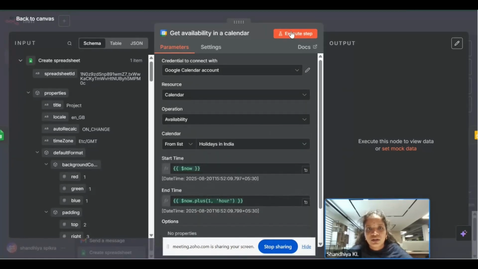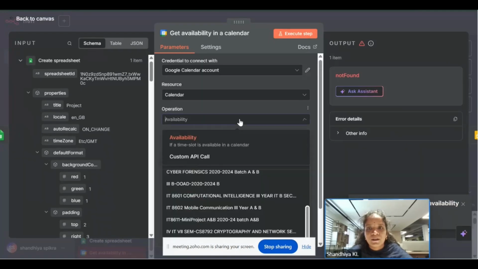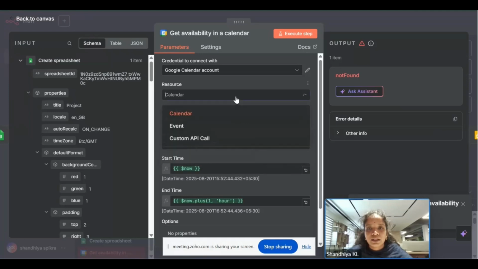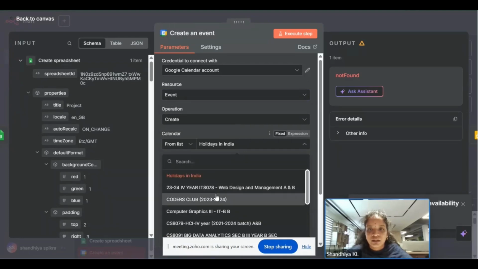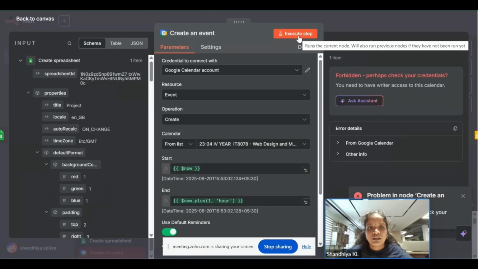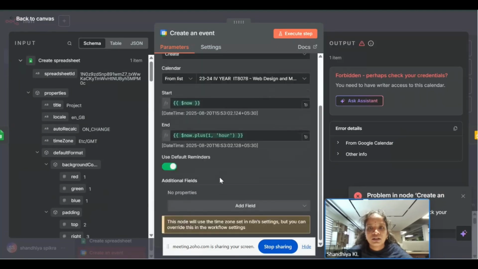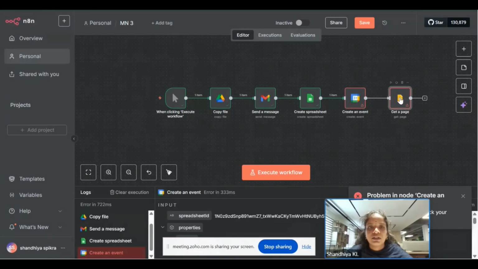Holidays in India. This might execute as not found because it is not in the list. Calendar event. But the credentials were successfully created.